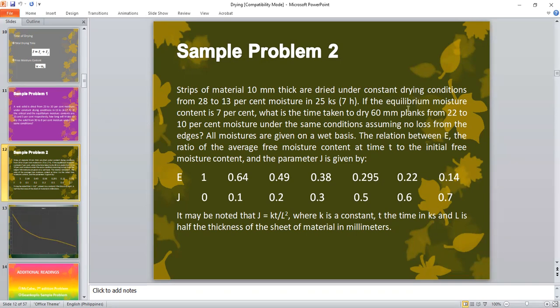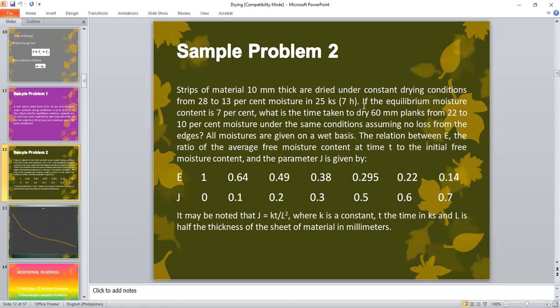Don't misunderstand constant drying condition to be constant rate of drying. When we speak of constant drying condition, the condition is temperature and pressure. It's not to be misunderstood that you will only account for the time under the constant rate period. No, you're still going to account for the total drying time, which is the sum of the time for the constant rate period and the falling rate period. Most problems will say that a material is dried under constant drying condition, meaning the condition of the environment, the pressure, and the temperature is fixed or constant all throughout the drying procedure.